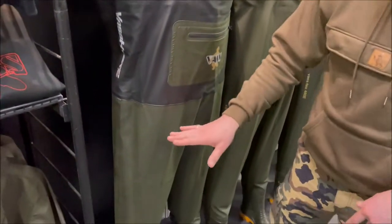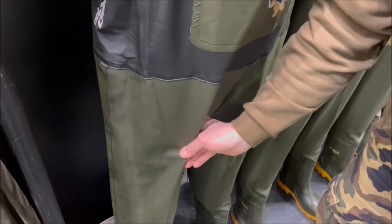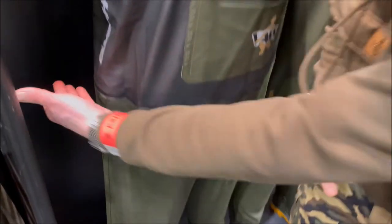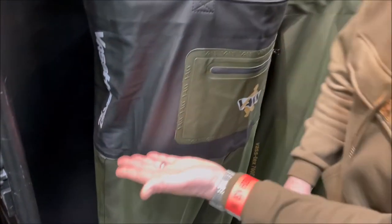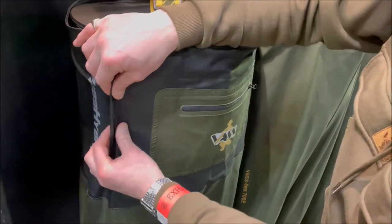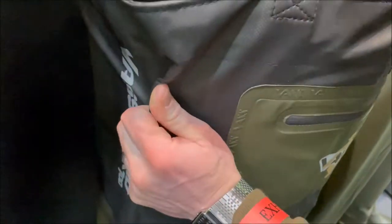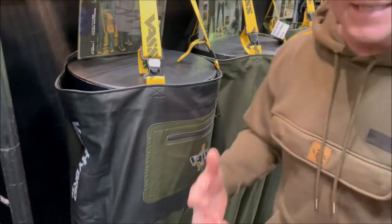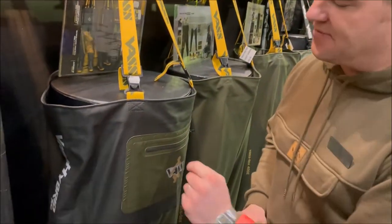Moving on up, we use the 700 material — the heavy duty VAS TEX 700 — right up here covering the bumps. So when you're sitting down, it is on the thicker material. But then moving up, the black area here is our lightweight VAS TEX 350. As you can see, it's very stretchy and it's half the weight of the lower area. So in the area where you want to keep the weight down and want maximum flexibility, that's where we have the VAS TEX 350.